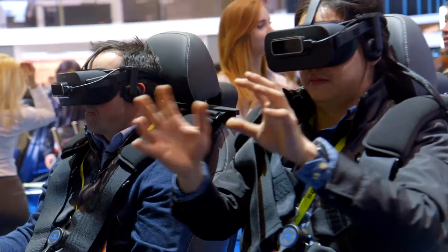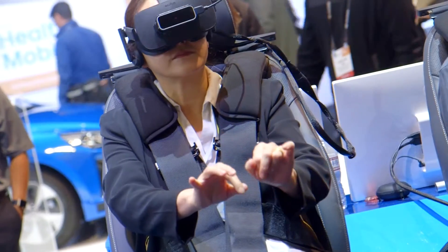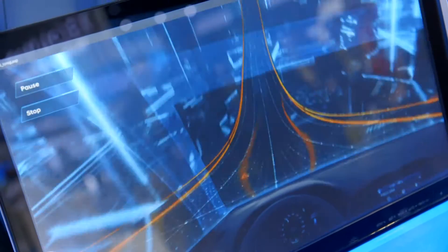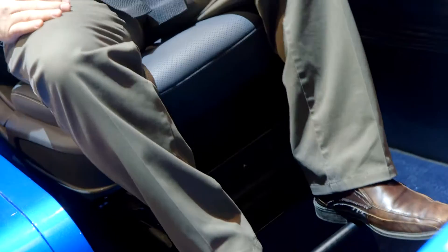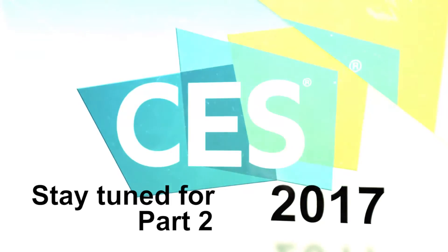I just got out of the Hyundai VR experience — it was fantastic. The quality was great. It's using the Leap Motion controller combined with the actual VR headset so you can put your hands up in front of you and really see your own hands interact very fluidly. It does a fantastic job of actually telling a story around the product, getting you through 4D — the seat actually moves. The whole thing is super immersive, and what it's doing for this booth is pulling in tons of people. People are getting in line, coming in, learning about the product, and walking out as brand advocates.